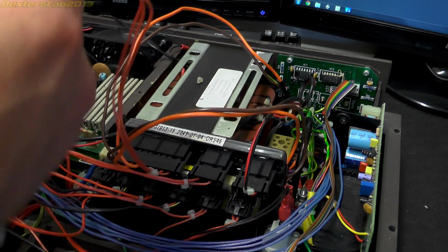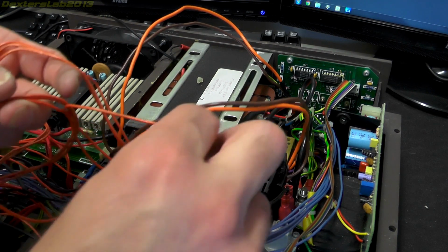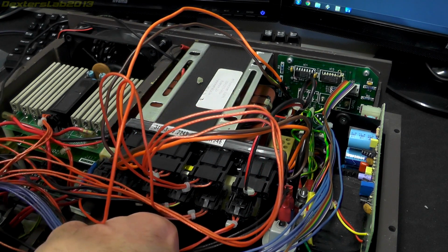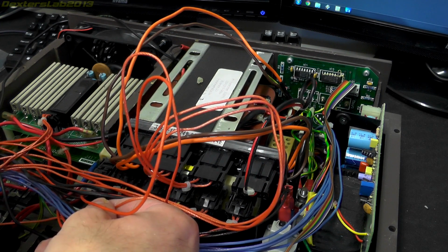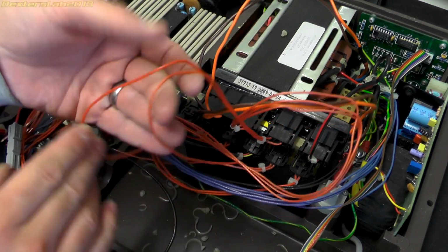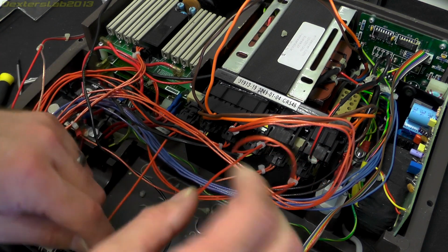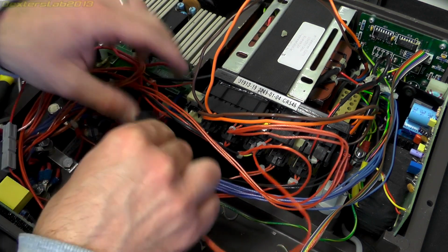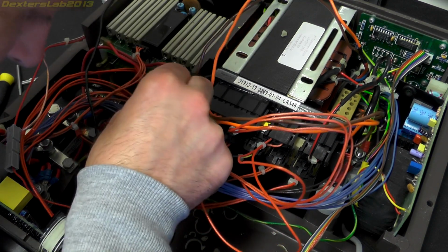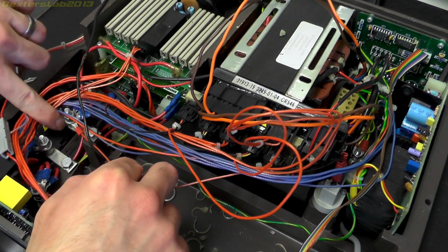I've got 3 wires there coming back over to the front control panel. We've got 1 wire which loops onto this control board, and that comes down to the positive terminal of the capacitor. There we go, should be able to see a bit better now. So this connector here, we've got 2 wires, one connects through to this module and the other one connects to there. Not quite sure where that one goes yet. But the bottom one goes to the positive terminal down here that the capacitor was connected to.